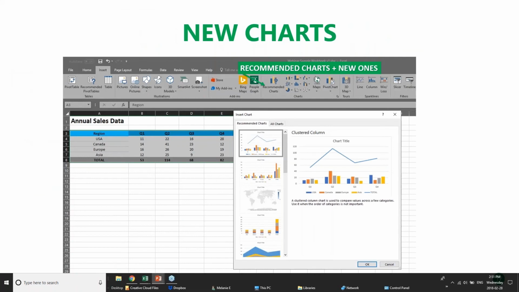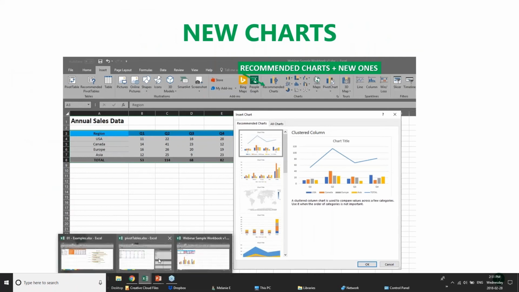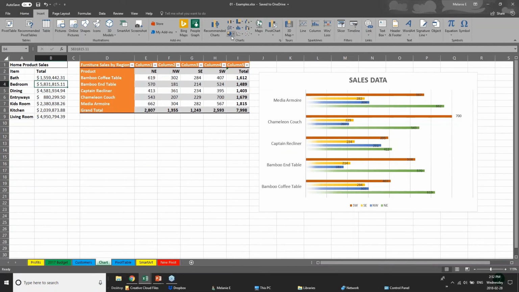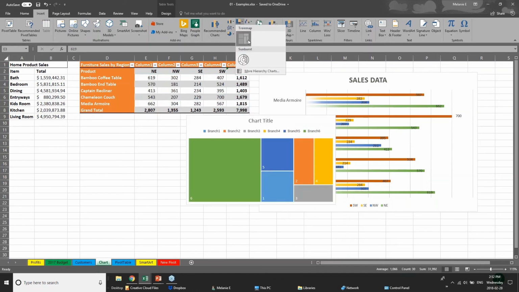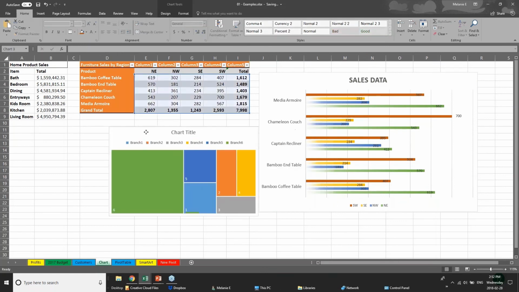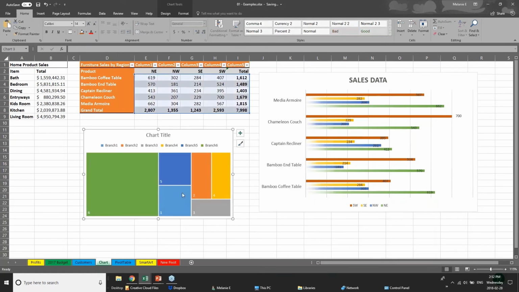We'll also talk a little bit about some of the new charts that Excel has added. So I'll just quickly show them to you here. They're super cool. We're going to look at some of the charts under Insert. One of the new ones they've added is called a tree map. What a tree map does is it creates a visual representation of your data in a sort of color box perspective. Again, depending on the type of data you have, this may or may not be effective.